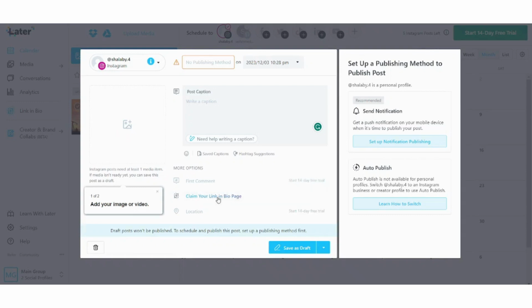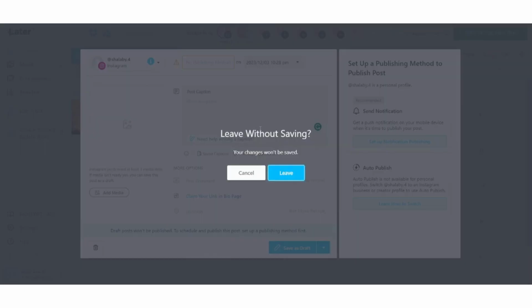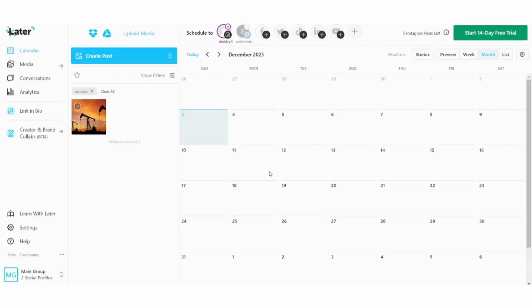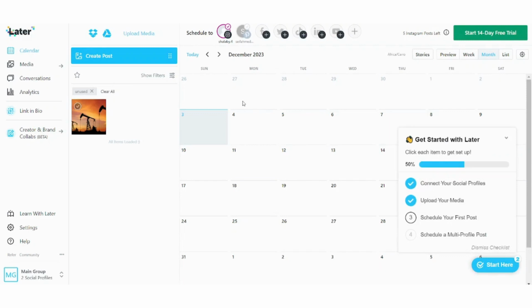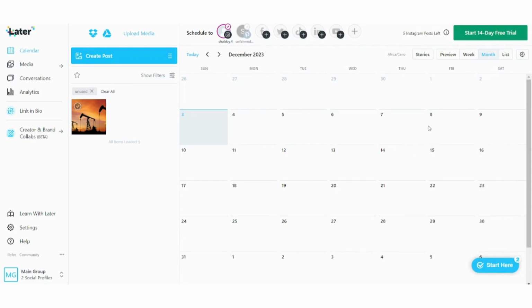You can do the same as you did in the previous method. However, this requires more additional information because it's a more detailed way to upload your own posts. So this is how you can upload as many posts as you want on all your platforms in just one click. And this is how easy you can use it.